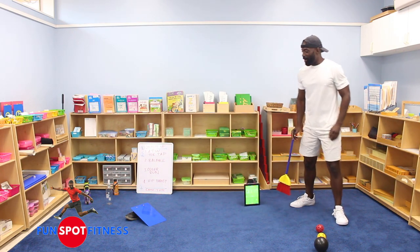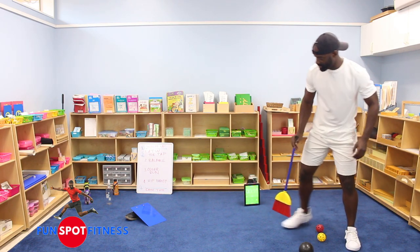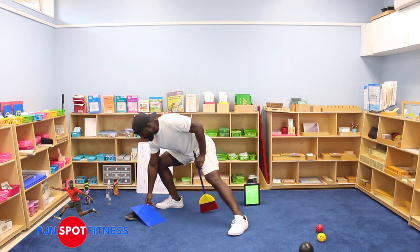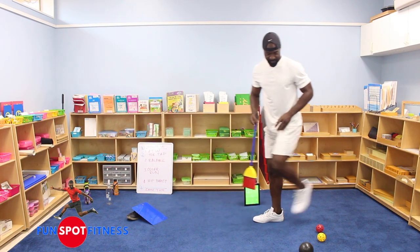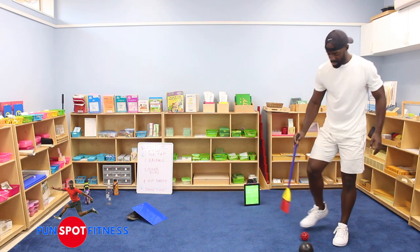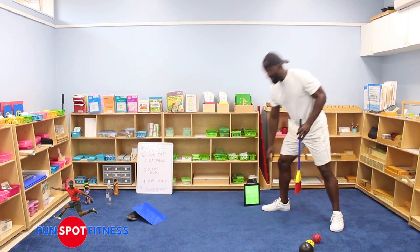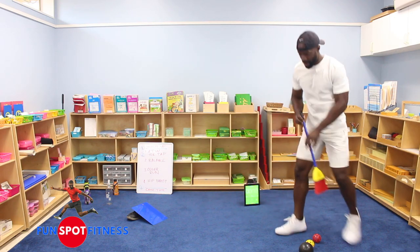Okay, all my friends ready. So I gotta move this over here. Oh, I gotta move all of them. Actually, I'm gonna move my ramp back this way. Okay, just the one angle. I'm gonna put the balls a little closer to one another. On your mark, get set, go.